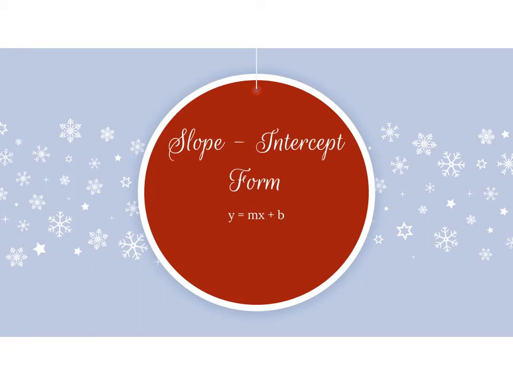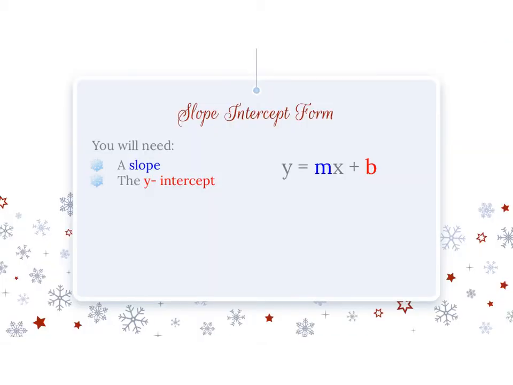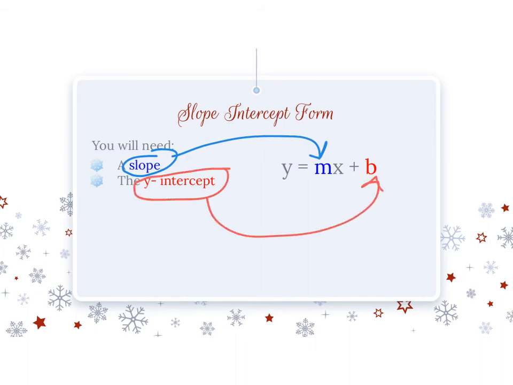Okay, the last part of today's notes is over slope-intercept form, which you know as y equals mx plus b. Please make sure you are able to identify the m and the b value. The m stands for the slope, and the b value is our y-intercept. So again, m stands for the slope, the number in front of the x value, and the y-intercept is the b, the number that stands alone, the constant in your equation.